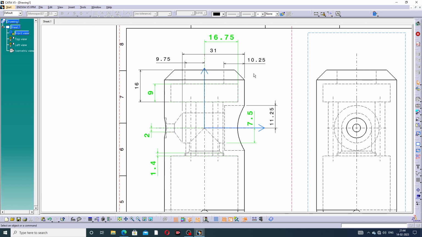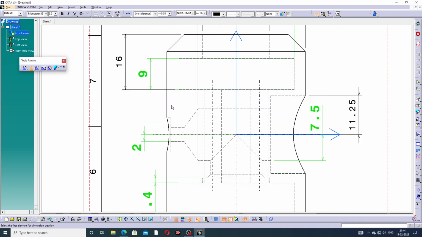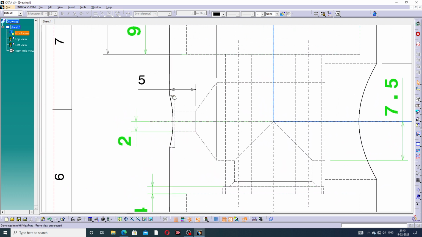Okay, and use this point to this, mention here, and use this line to this, click here, and this 5 is correct, and also this line to this, this line to this is also 3, and use this to this.